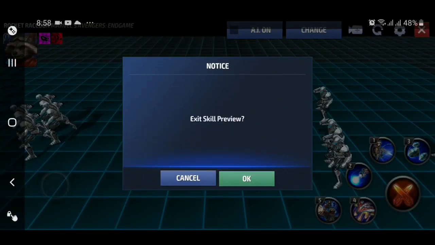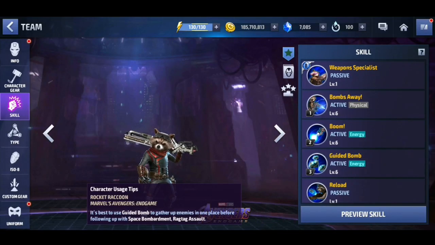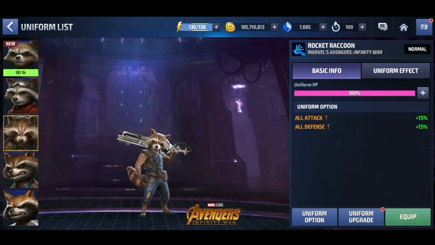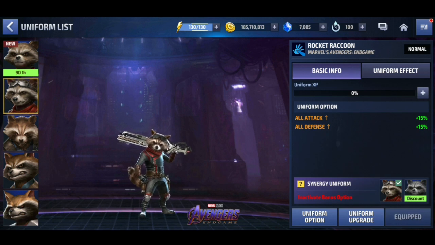But the problem with it is it doesn't have really any more damage. I think survivability-wise, his survivability was really good in the Infinity War uni. You look at the uniform bonuses here, 10% ignore defense, 25% increase of all attack. Well, if you go to his Infinity War uni, it gives him a 25% increase of all attack, but he doesn't have the 10% ignore defense. So you're gaining 10% ignore defense, which is good, but, I don't know, guys.